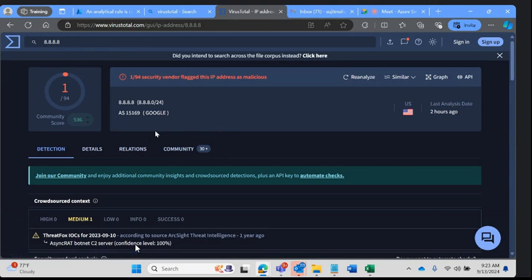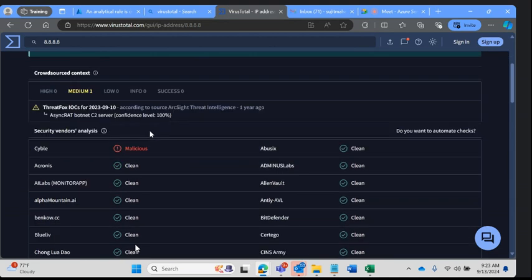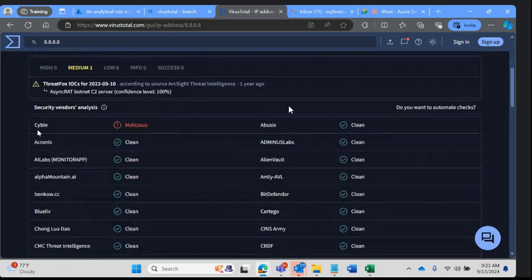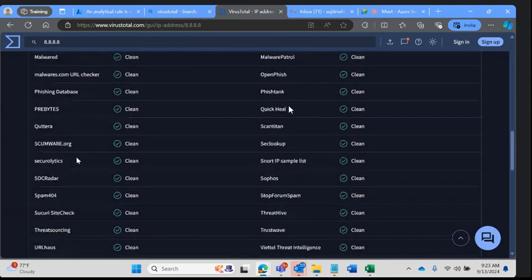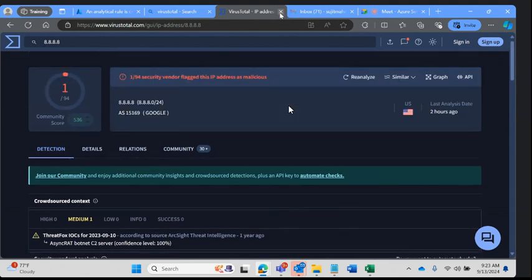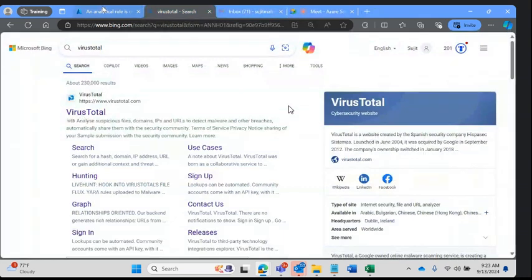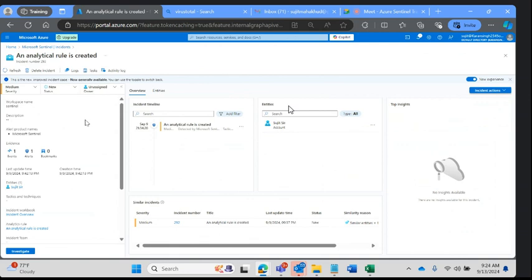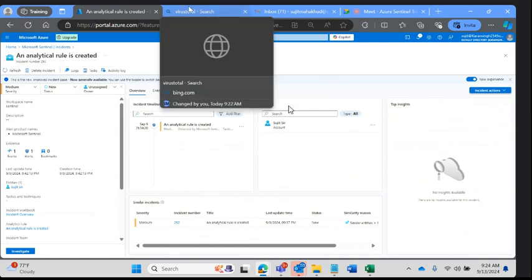Like let's say this is for Google. What is the confidence score? One. Okay, so one being the lowest and 100 being the highest. So in that way you can check whether it is malicious or not. Like some has told us this as green, one only malicious, so not a problem. Just for your information, there is nothing much in here. So, if the score is low, is it good, or if the score is high? Low is good, high it's not good.